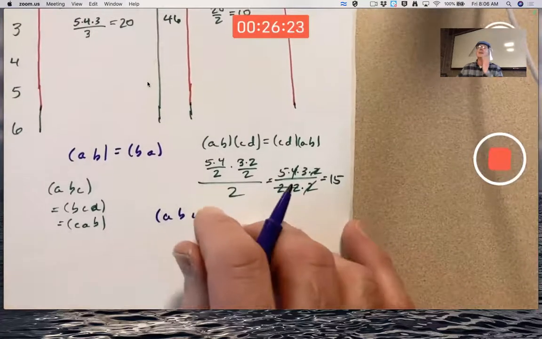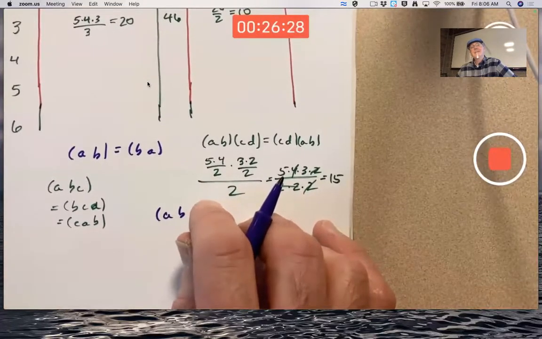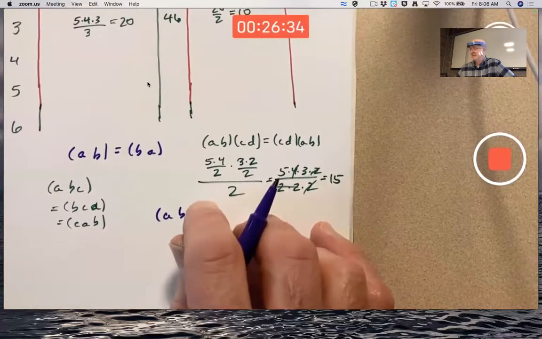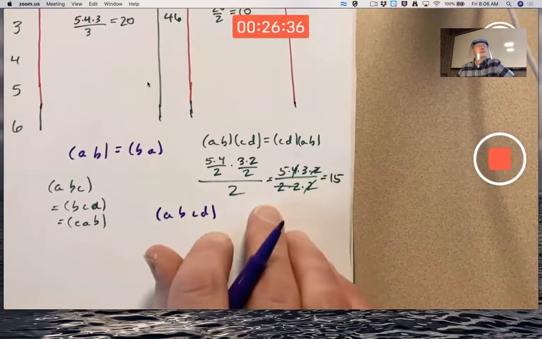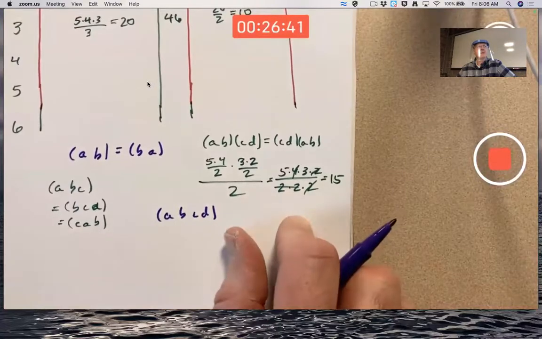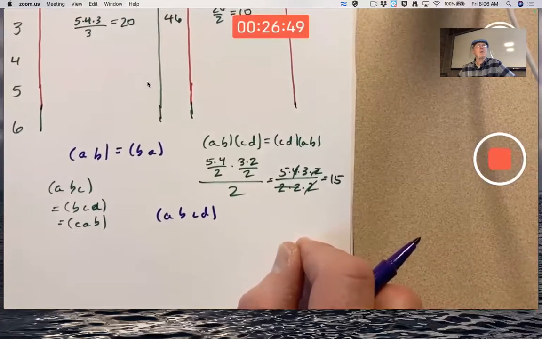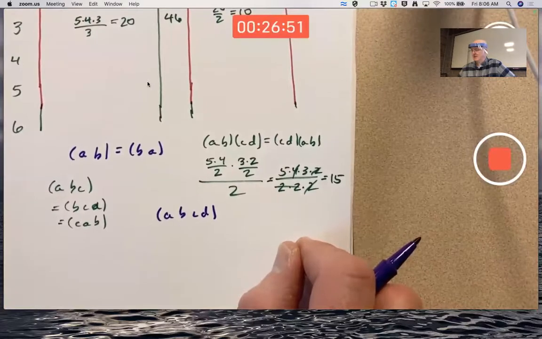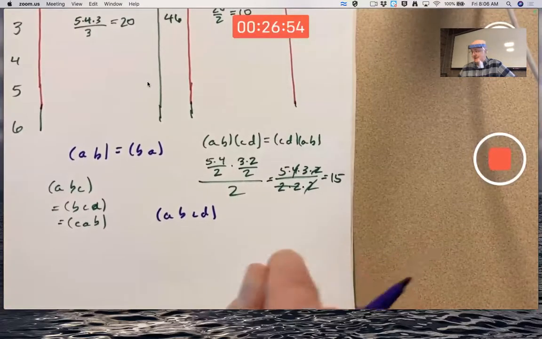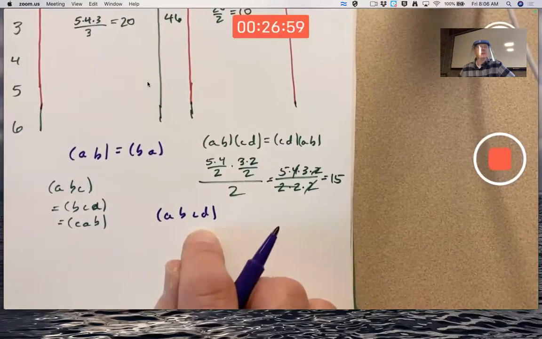If we were thinking about elements of S8, which has 8 factorial elements, which is really, really big, thousands and thousands of elements, there'd be 2 ways to think about elements of order 4. A, B, C, D, and then another 4 cycle, E, F, G, H, if we're talking about S8. In S8, there would be a lot more elements of order 4 than there are here in S4, S5, S6, S7. Those all have the same number of elements of order 4 because you can think about it in the same way.